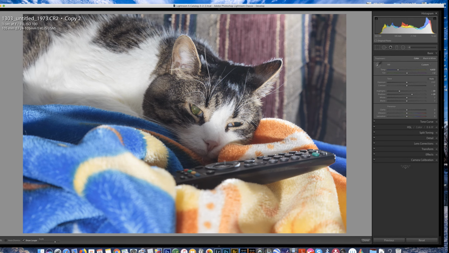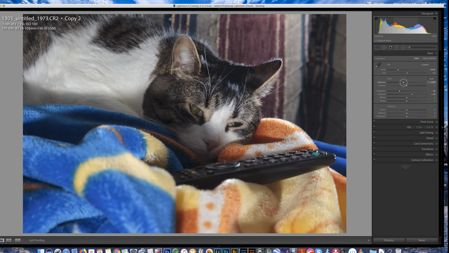So we put this box back up in here, and now we can try to, we'll take the exposure down a little bit. Open up the shadows a little bit more. If you like, you can set a white point and a black point. Sometimes it's useful to do that before you start moving.